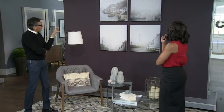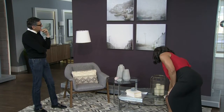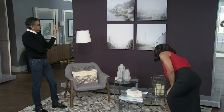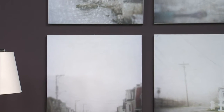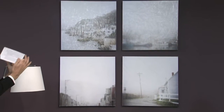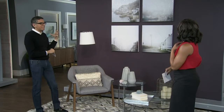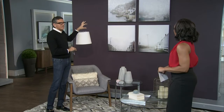So I chose four of her images that were very similar, and I wanted to show everybody a grid, but we didn't frame them, and that's what I liked about these, that they're unframed. You don't have to. I didn't want to define it so much with the frames. I just wanted the images almost to blend into each other. But I wanted that pop. And the darker wall almost emphasizes the space in between them. If the wall was a light color, they'd almost blend together.